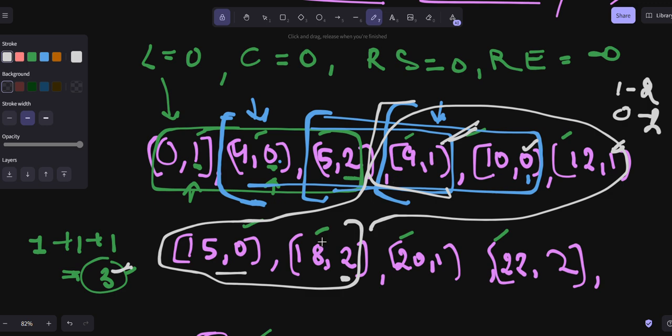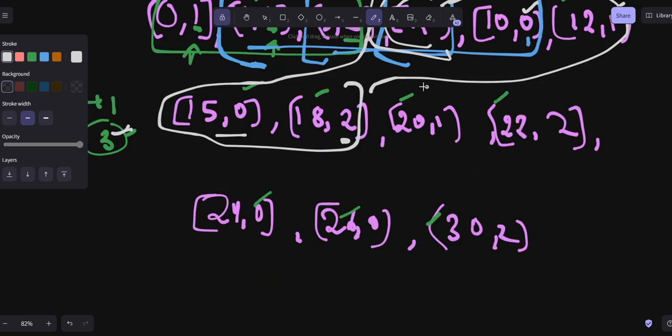Then we have to shrink this window again, one by one. If I shrink this, I reach here. Again I will see if one count is still there. We are not left with 1, so again shrink it. So this is how we need to do it one by one. Let's write the code, then you guys will get a better idea. In the end we will get all the elements in this range.